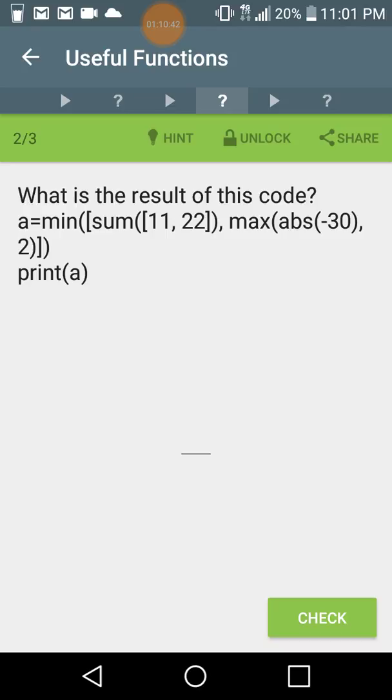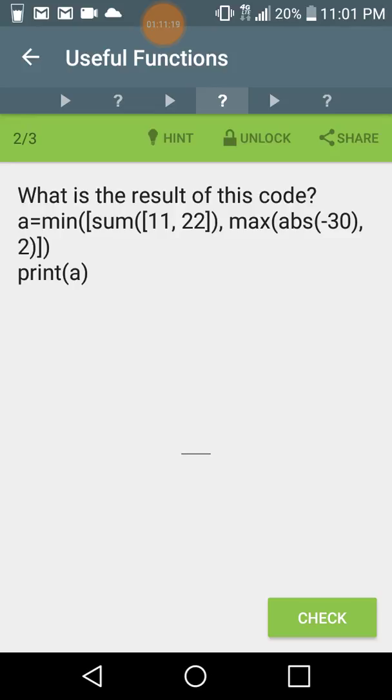We have a list that goes all the way from the opening straight bracket with the word sum all the way to the ending straight bracket and the closing parenthesis, right before you see the command print parentheses A. So that whole list is separated by a comma. So there's two list items here.